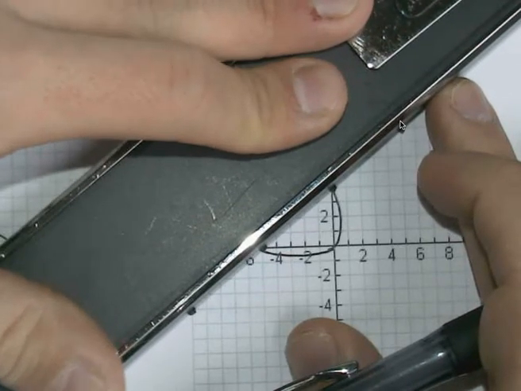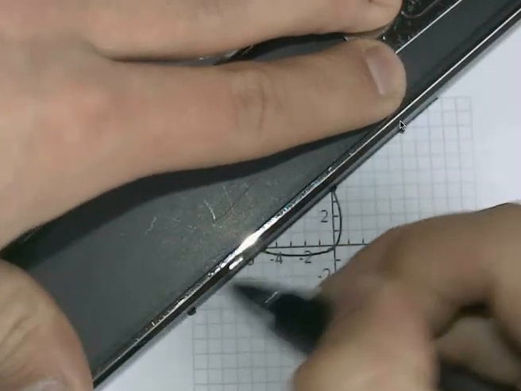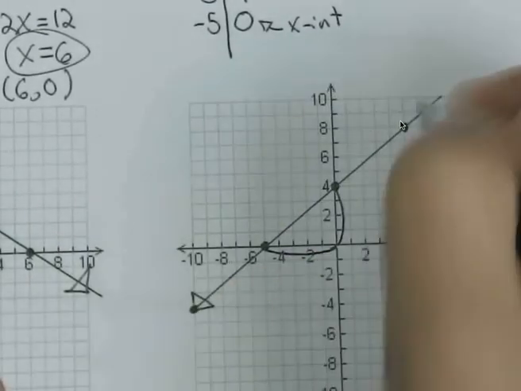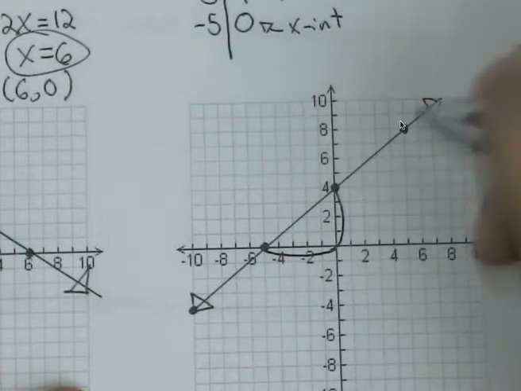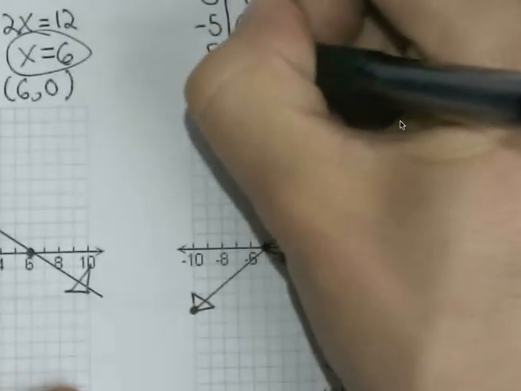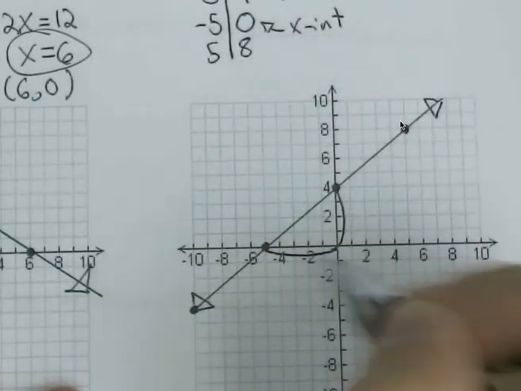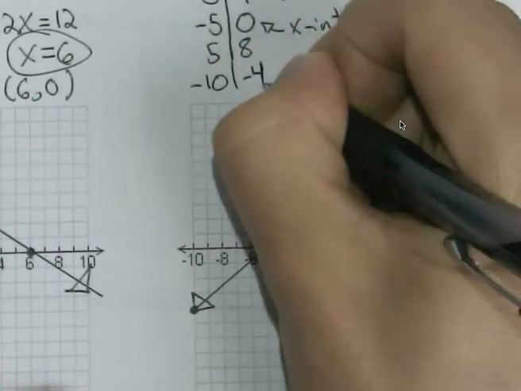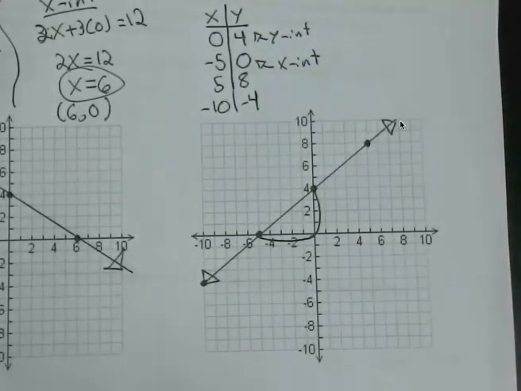And so I hope that you're all starting to see the correlation between using slope and using these equations. Being able to really feel comfortable using slope will make graphing a lot easier. You can get extra points. You can wow your friends without having to plug in for a bunch of arithmetic. So we also had (5, 8). We also had (negative 10, negative 4). But we still fulfilled what they were asking, getting the x-intercept and the y-intercept.